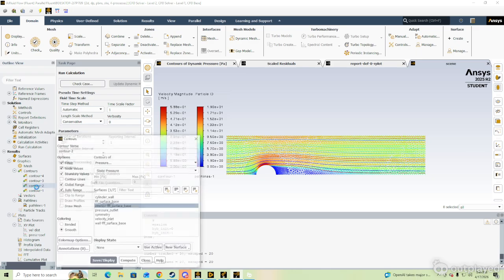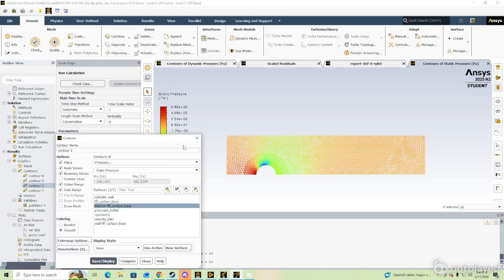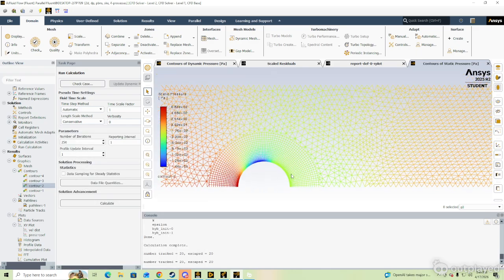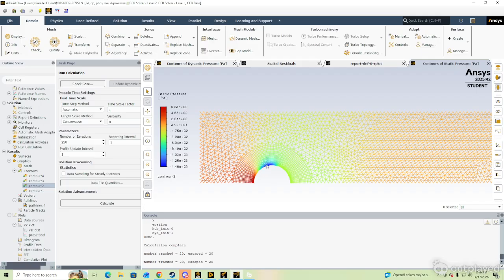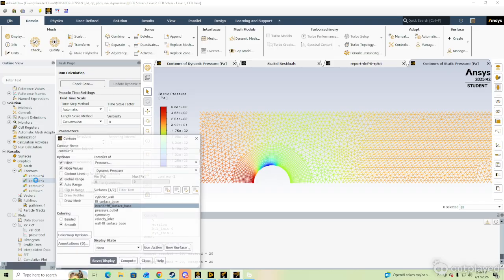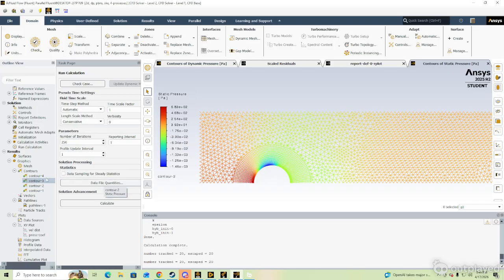Let us check. Now going on to pressure. This is medium pressure there, actually. But yeah, as you can see, very low pressure here because the velocity is so high, it's not running into anything. High pressure here because it just slams into it and stops. This is the static pressure, by the way.